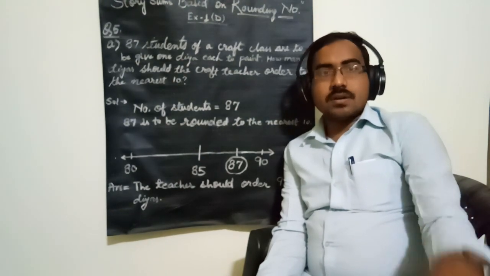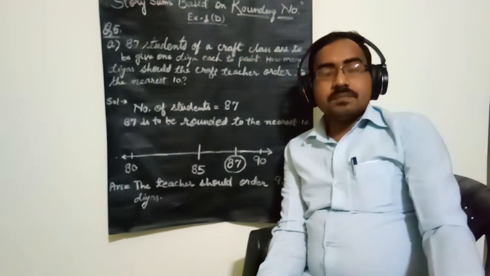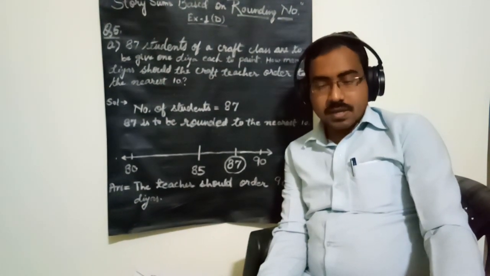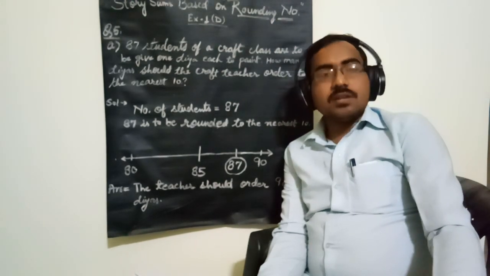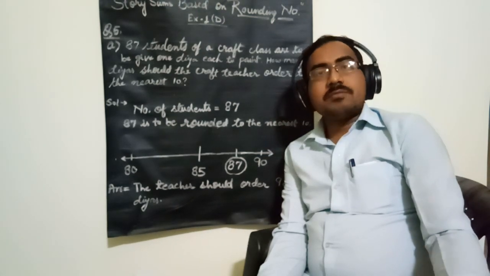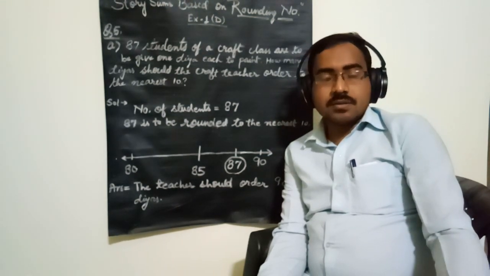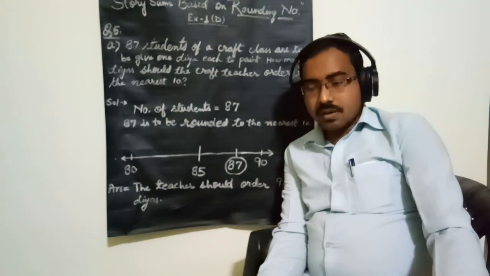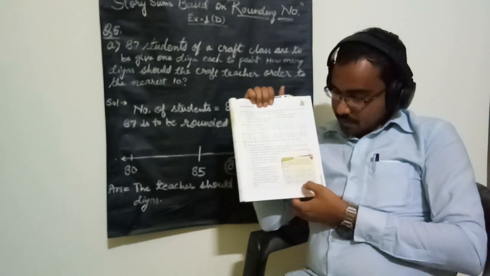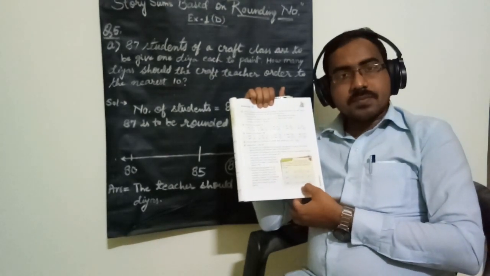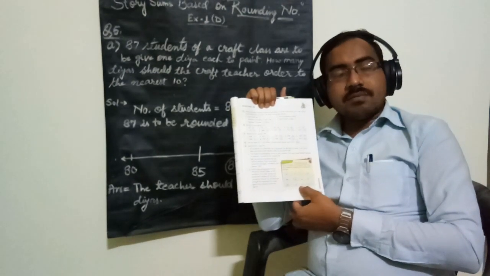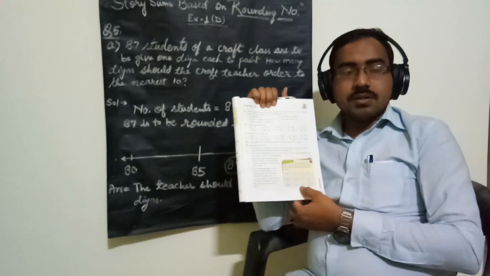I hope it is very clear to you all, and I request you all that question number 5 A, B, C, D should be done in your notebook, in your copy. If you have purchased a fair copy, do it in that. Otherwise, do it in your rough copy. And also page number 19, exercise 1D, and the page number 19 challenge should also be done, and this is your book work. Okay. If you have any doubt, please ask the question on my personal window.